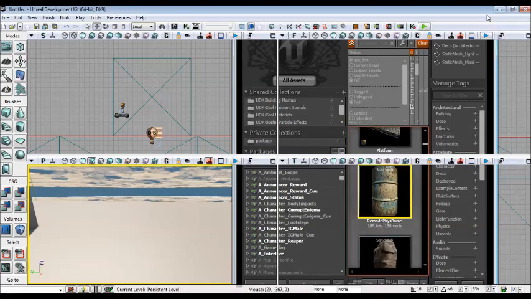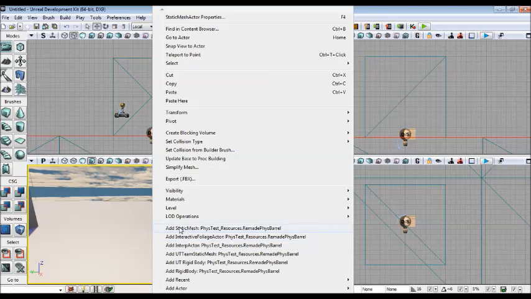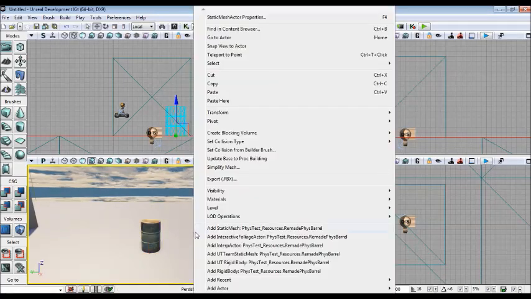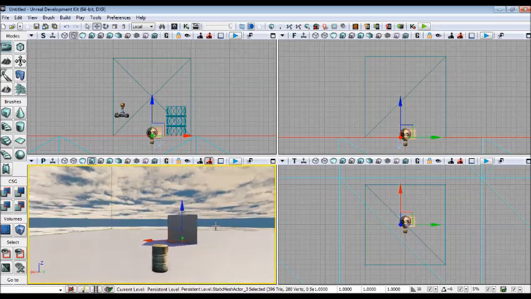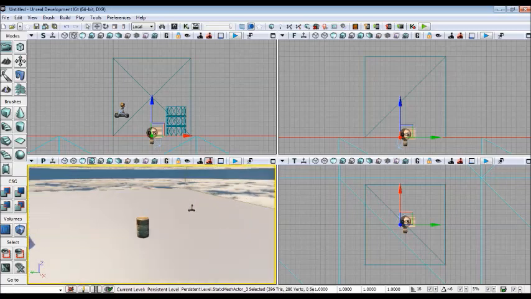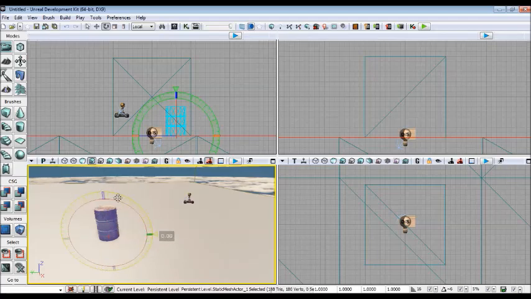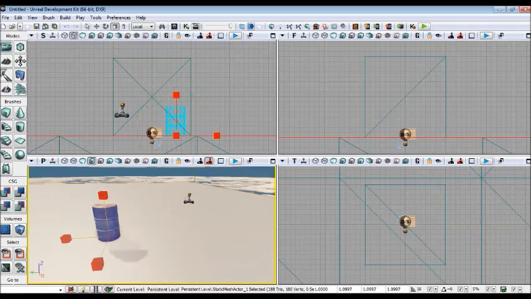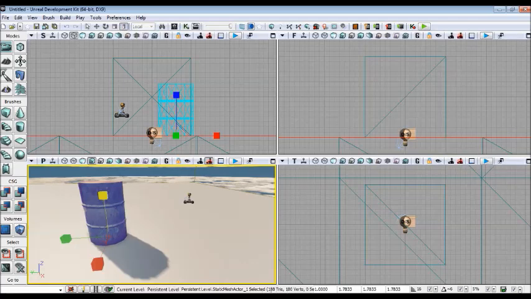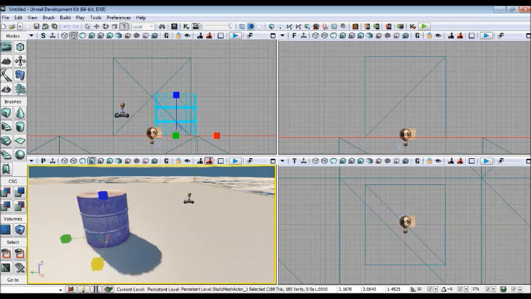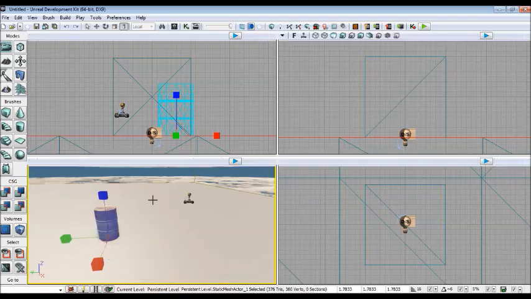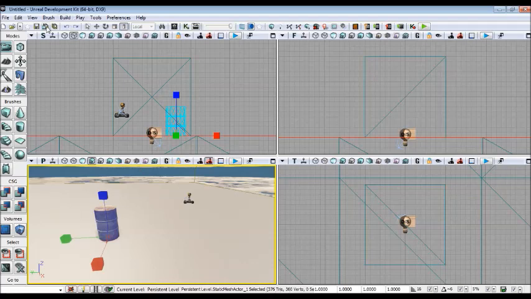Or I can get rid of it and go to new static mesh. This interactor is used for movement, and as you can see, it's a barrel, and you can move your barrel left and right, up and down using that one. The next one over is rotation. See, I can rotate it. The next one is scaling. See, it scales up. And the other one is non-uniform scaling, while the other one is uniform. Control Z just brings it back.